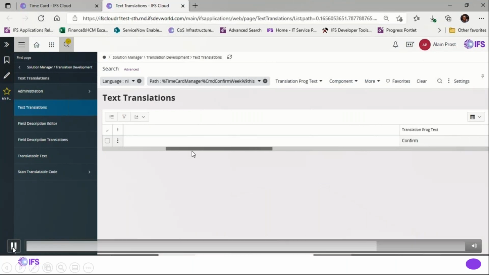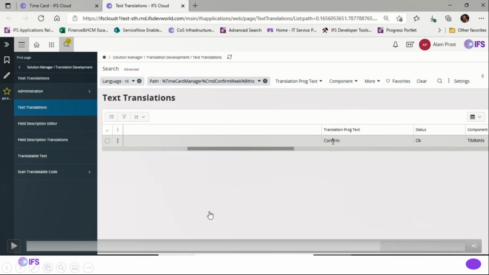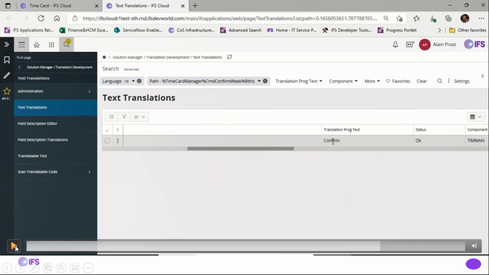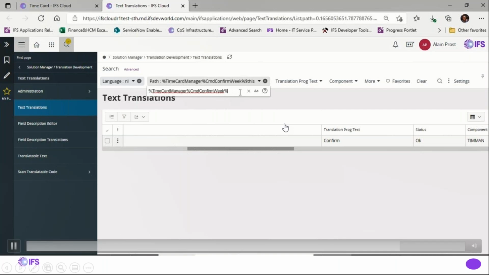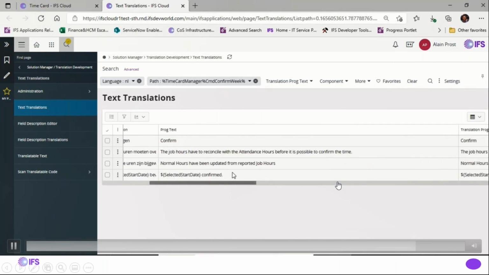So as you can see, it's really easy to find messages which are related to options in Aurena, because it's just a matter of a wildcard. If you remove this and put a wildcard, you'll be able to find every message related to that option. Most of the messages, I haven't seen any others, but still.